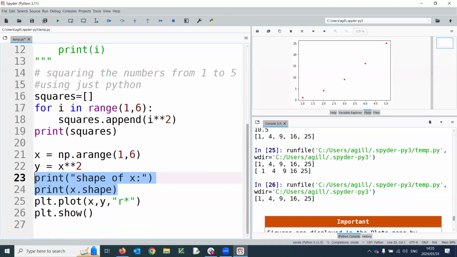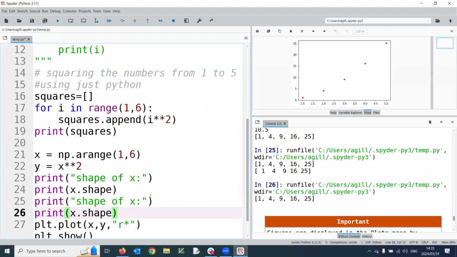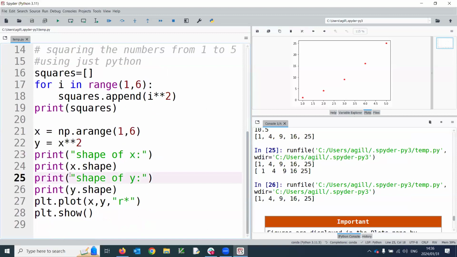So each array has got a property associated with it called shape, and that tells you how many rows and columns it has. Now, by default, if you're using something like arange, it's one-dimensional. So it doesn't actually care whether it's a row or a column. It's got a certain number of elements, one after the other. Okay. When you get to two-dimensional arrays, things get more complicated. But let's first just look at this. I want to show you something else first. Okay. I'm going to print out X.shape and Y.shape. How many elements should there be in each one?